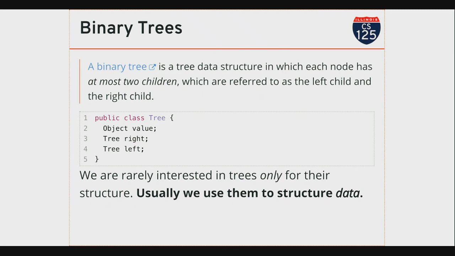Now I could have a list of references or an array of references, but with the binary tree, the nice thing is I know that I'm only going to have 0, 1, or 2, and it's also helpful to name them. So I'm going to name them right and left. So every node is going to have either a right child, or a left child, or both, or neither. I represent not having a child by this reference being null. So if my right child is null, I don't have a right child. If my left child is null, I don't have a left child. If both are null, then I'm a leaf node. I don't have any children.